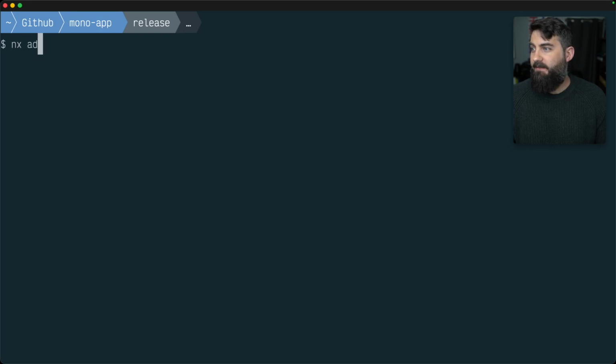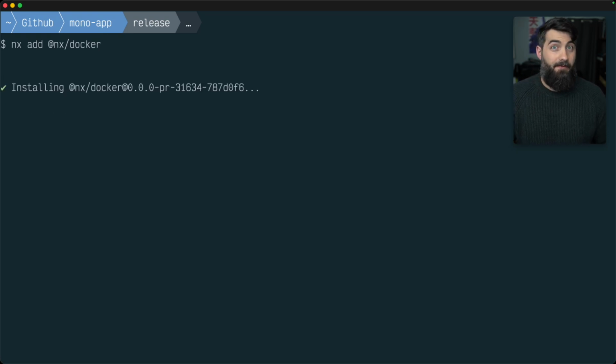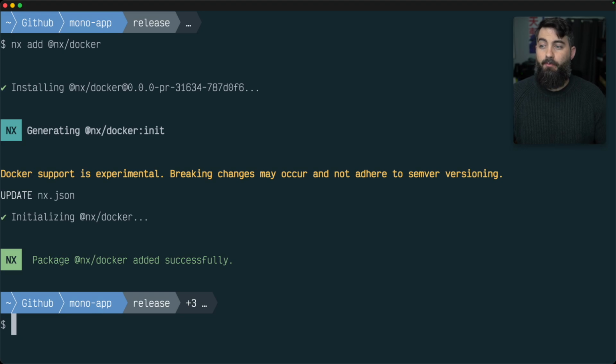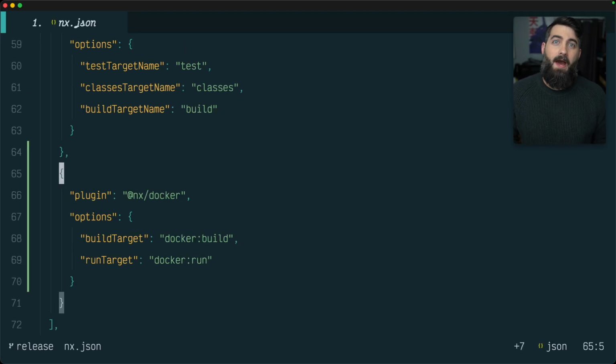So we'll run nx add @nx/docker, and it's going to go ahead and install a pre-release version of this, and it is going to warn you this is experimental. There probably, maybe, most likely will be some breaking changes as we get further along with this. So we've added the plugin, and we've also gone ahead and updated our nx.json. What did we do for that? We've included this new option in here for @nx/docker to give it some inferred tasks, so that we know how to run the various tasks for the projects with Docker.